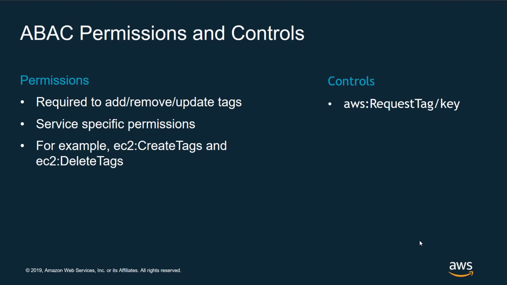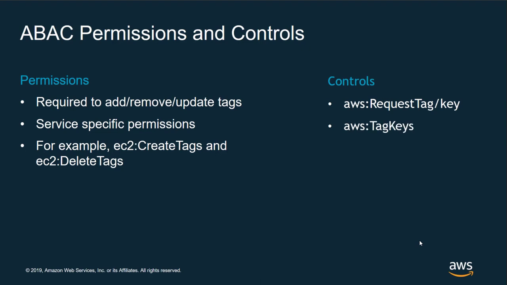So, for example, if you are using the EC2 API run instances, and you want to ensure that anytime somebody launches a new instance, you apply a tag, then you need to add this AWS request tag key in your condition statement, and then specify the specific tag you want the developer to attach to the resource. So, for example, you can have AWS request tag project equals green, and that means, whenever I create or launch a new instance, I have to apply project green as a tag on that instance. Otherwise, I won't be able to create it. So, a very, very critical use case.